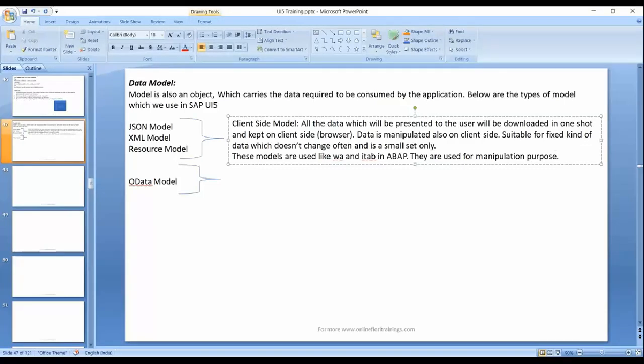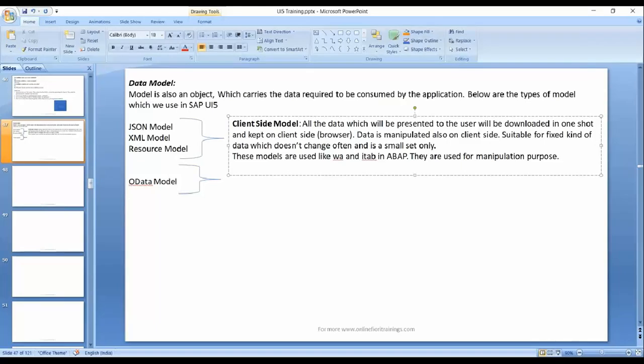Many times you will come and say, Anubhav, I want to do manipulation on the data which I have in my MARA table. You can't do it directly. You have to load the data and store it in some local, client-side model as a finite set, let's say 20 records. Now you change and adapt these 20 records, and finally you have to send it back to the backend system. Is that clear, everybody? What is a client-side model and how does it work? Of course, you guys have not seen the code yet. Just understand the theory part.